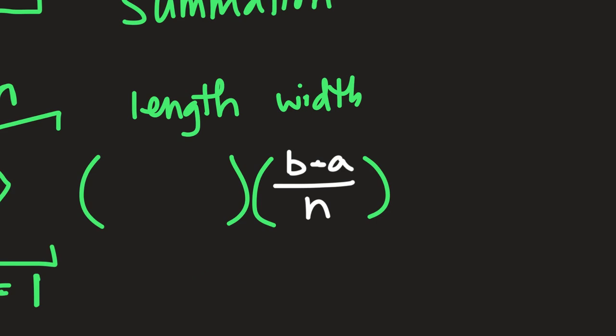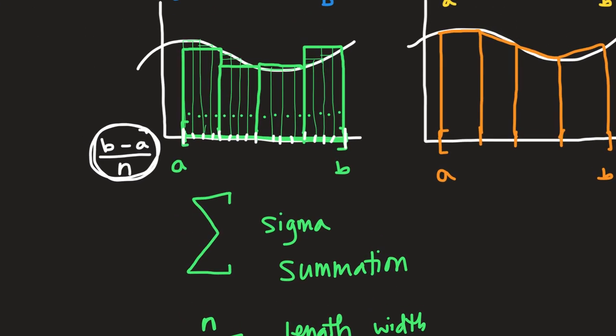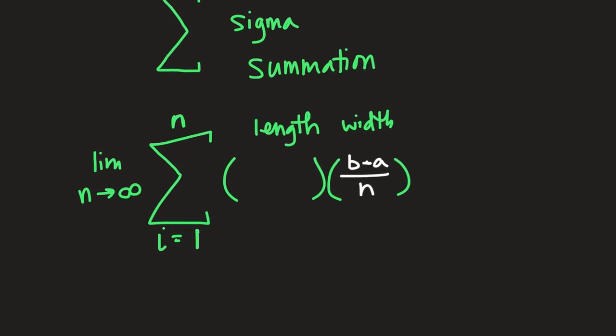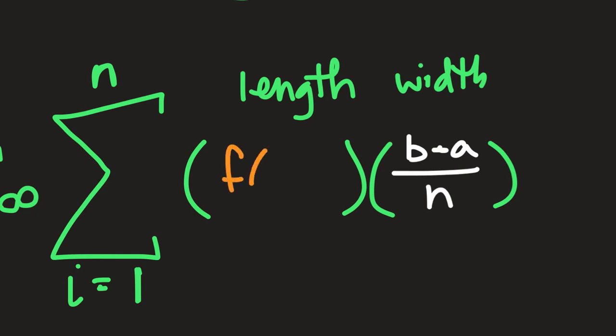Okay, so then how do we decide what the length is? What is the height, in other words, of our rectangles? What is this value? If you're given a table, it's just the y value from the table. So this length is a y value. It either comes from a table or it could come from your function. Since half of the time we're going to be given a function, that's exactly what we're dealing with. The y value or the height comes from the function.